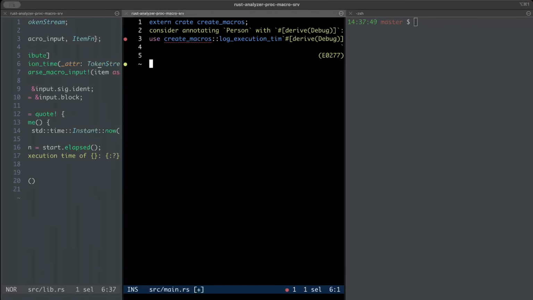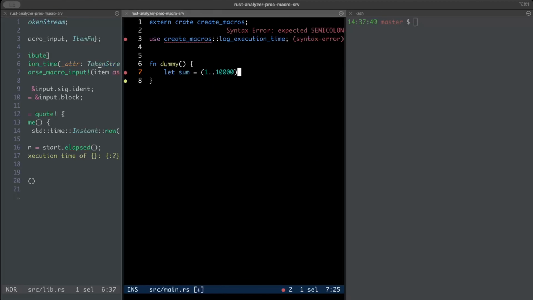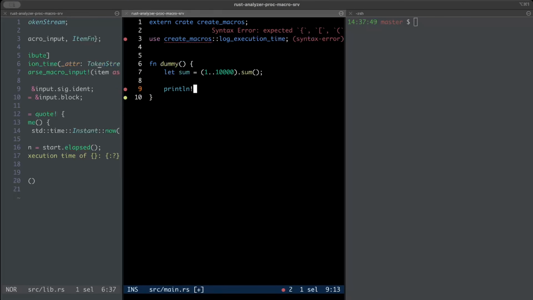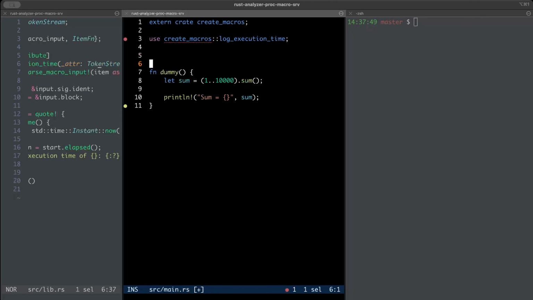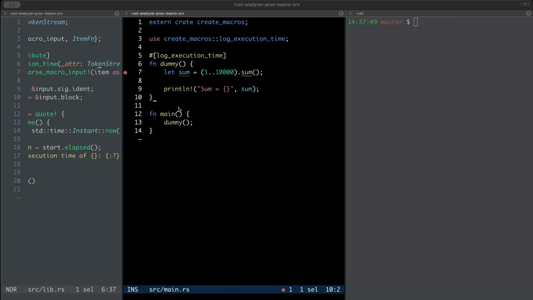And let's say we have a dummy function, fn dummy, and that dummy does the sum. So what it does is it runs from 1 to 10,000 and sums it and prints it for us. Sum is equal to sum, and then on top we'll just use log_execution_time, and in our main we just call this dummy, and let's give the type here as well, u32.